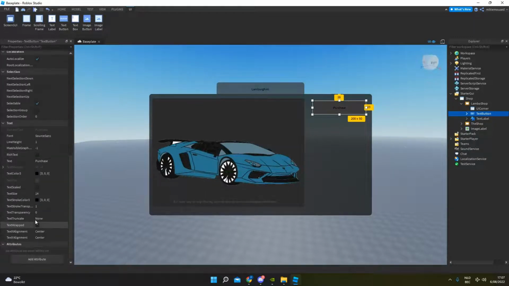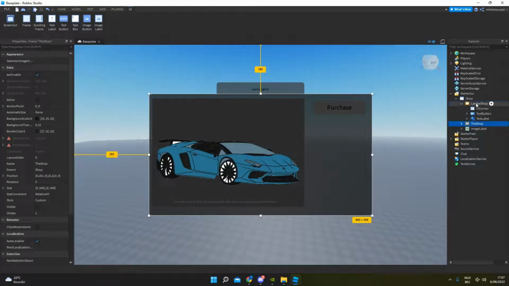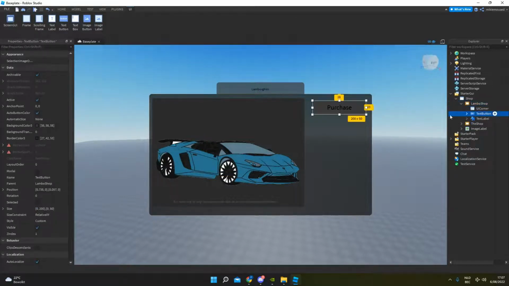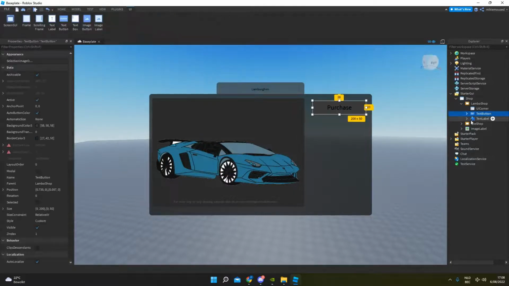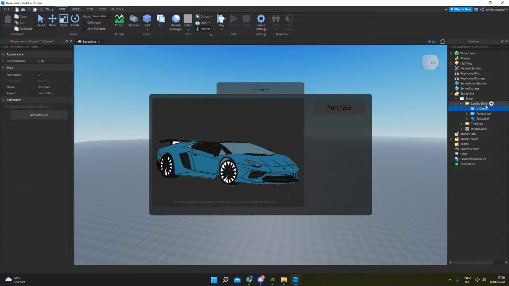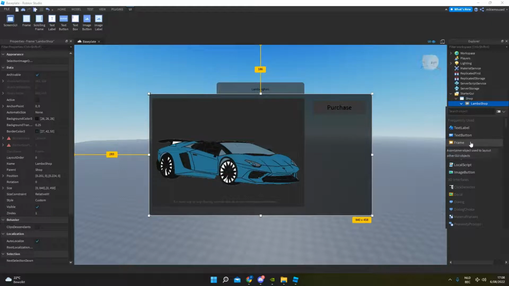Purchase. The text we're gonna make a 14. We're gonna update it till it's a little bit clean. Okay, like that. And you go to the text button. Here is the purchase, and you can always make it a little bit prettier and actually add information of the thing.